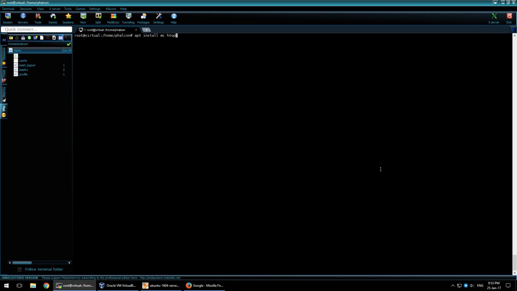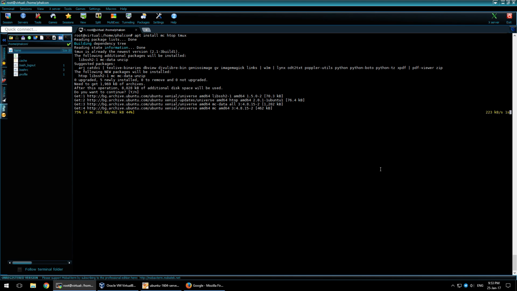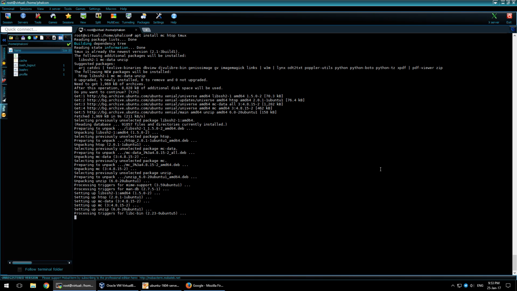HTOP is just to monitor the system usage. I need it for something, I'll show it to you later also. And tmux. I think this is it for now. Just install this.